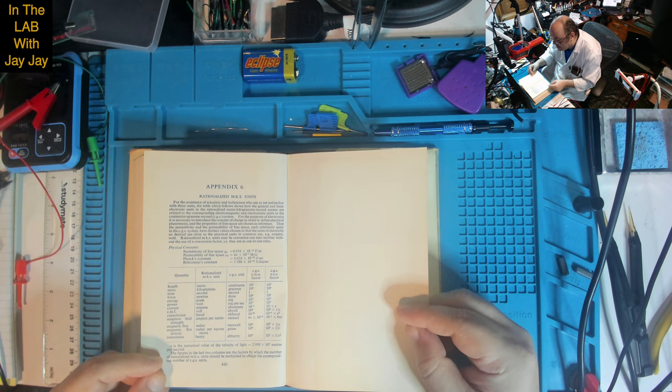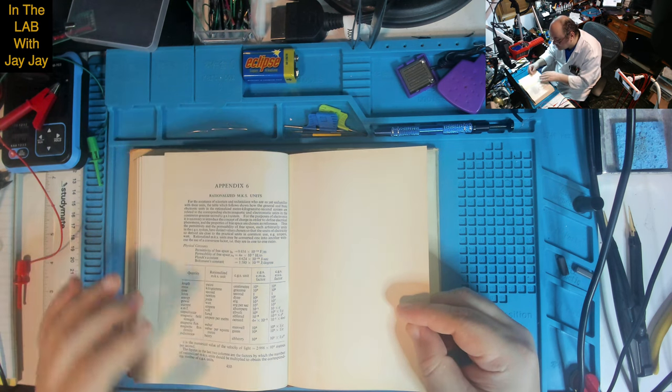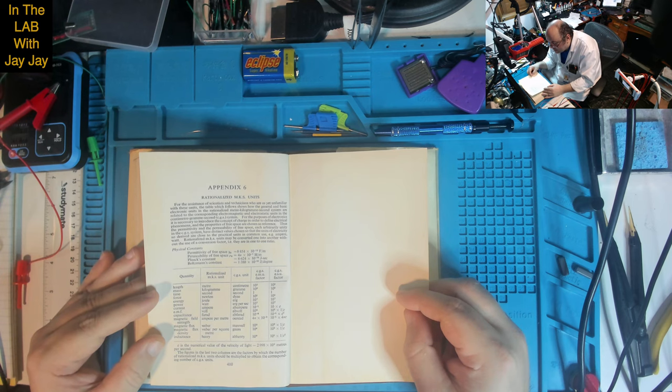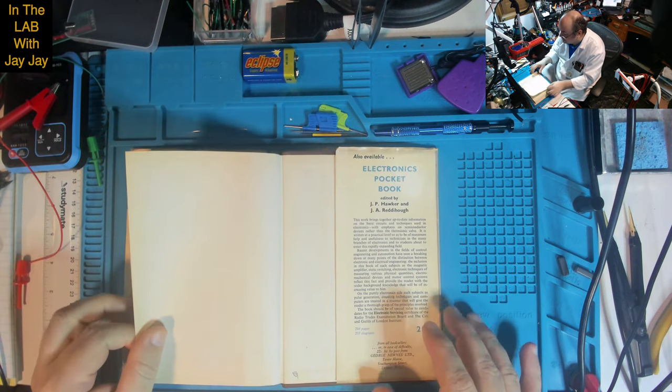Rationalized MKS units may be converted into another without the use of a conversion factor, i.e. they are in 1-to-1 ratio. Physical constants: permittivity of free space, permeability of free space, Planck's constant, Boltzmann constant. Okay. And here we are at the end.